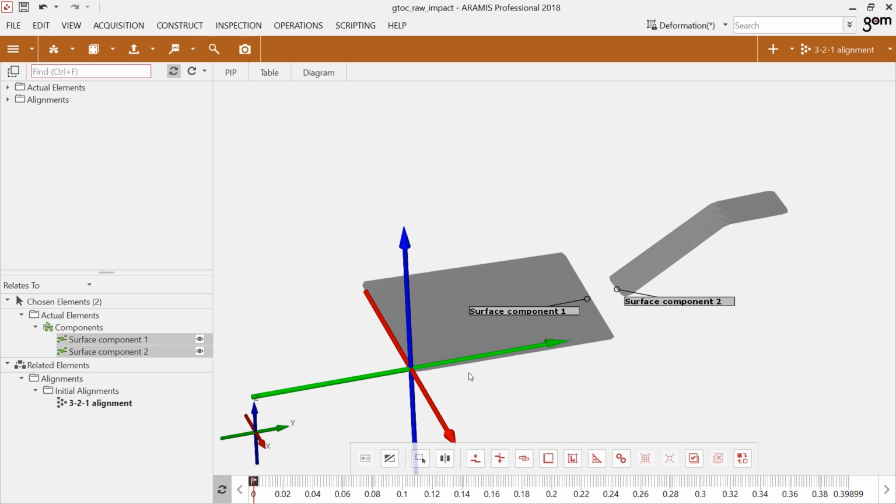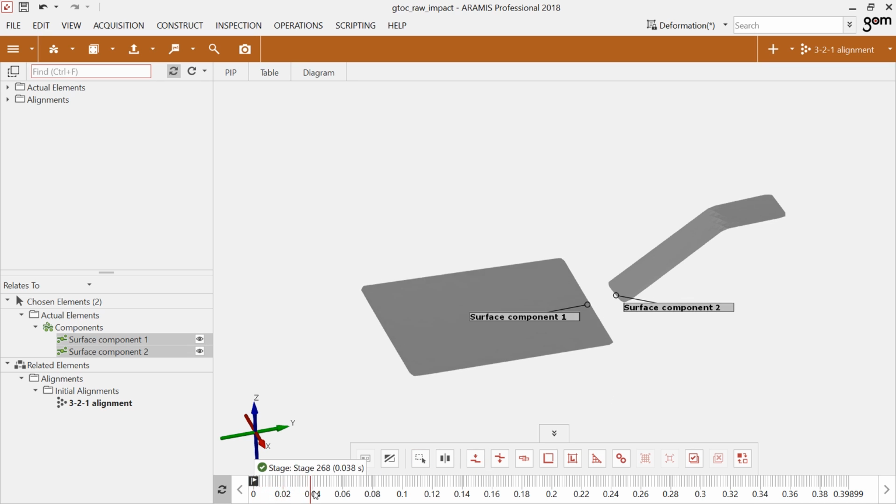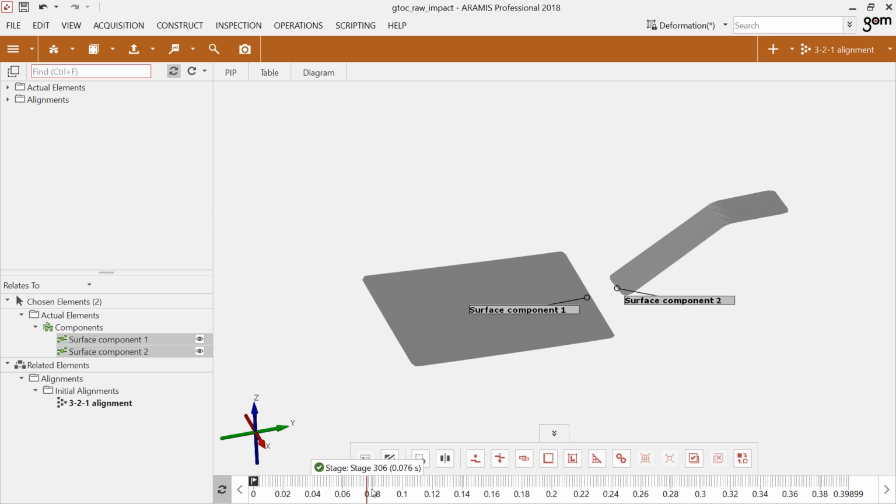And as a second transformation operation, I will use a rigid body motion compensation. At the moment we can see the overall motion reaction of the whole component, but I want to focus on this lid area over here and see also the deformations of this lid relative to the rest of the component.